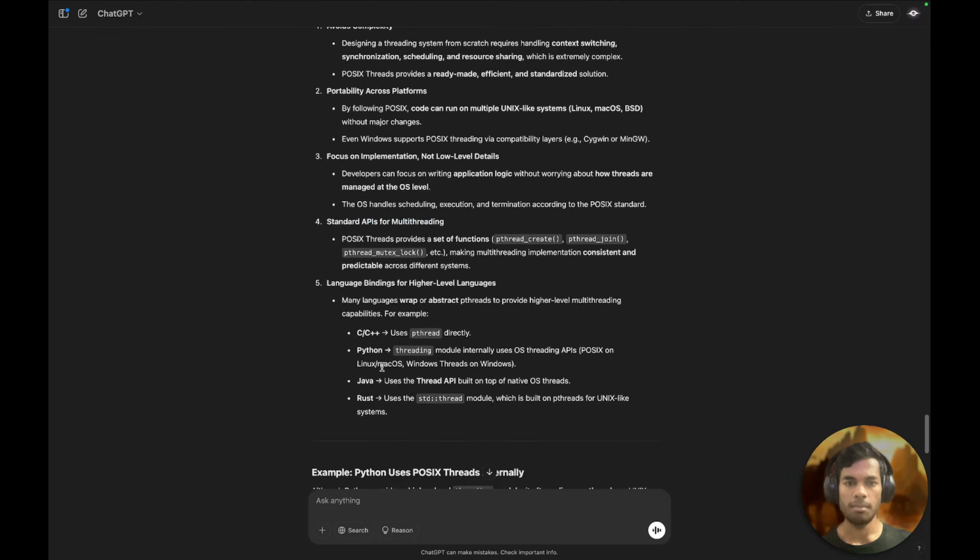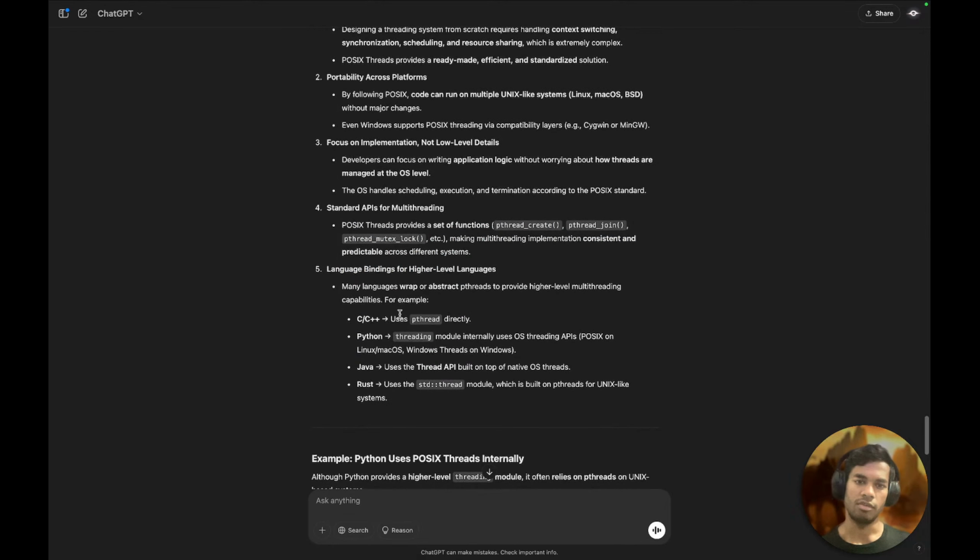Standard API for multi-threading: POSIX threads provide a set of functions, making multi-threading implementation consistent and predictable across different systems. Language binding for higher-level languages: many languages wrap or abstract p-threads to provide higher-level multi-threading capabilities. For example, the Python threading module internally uses OS threading APIs on POSIX.